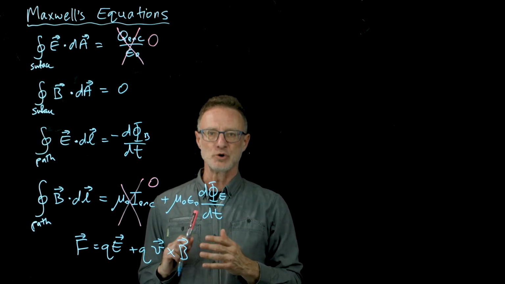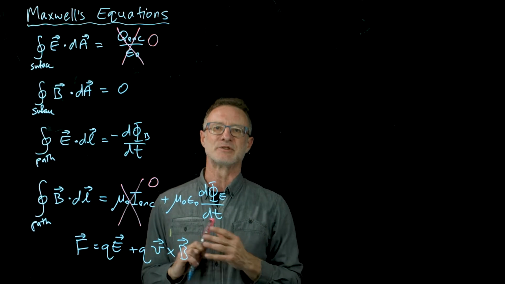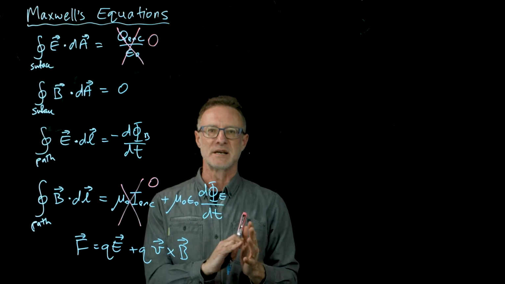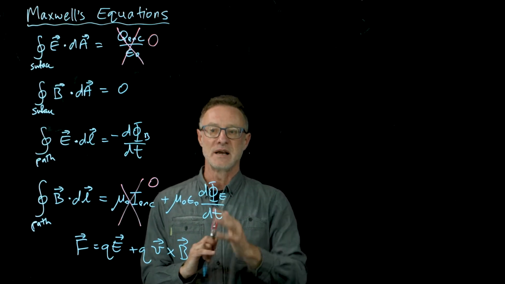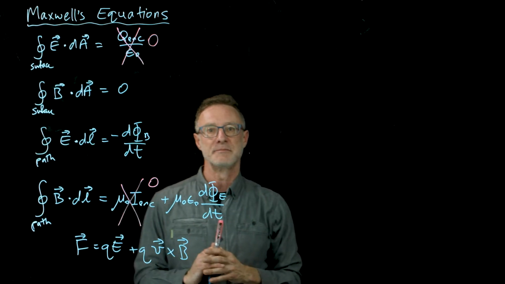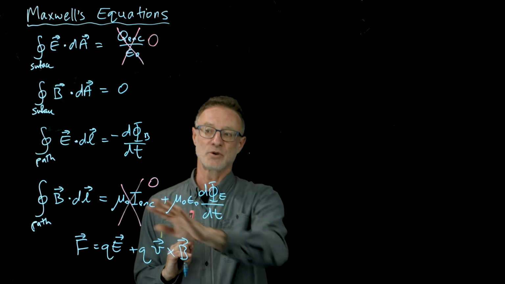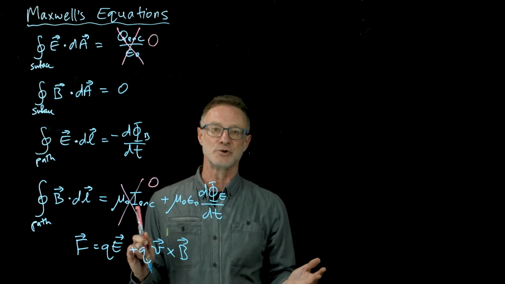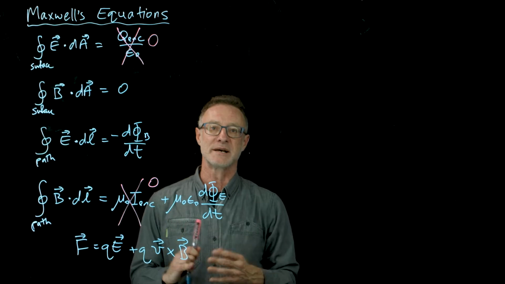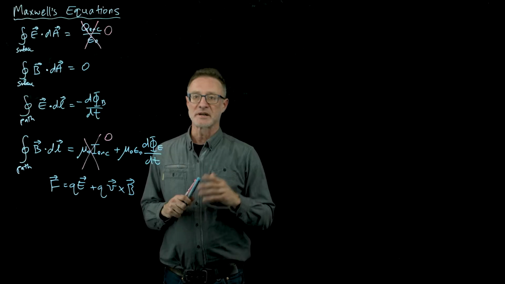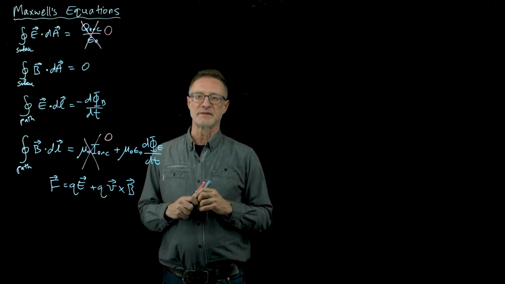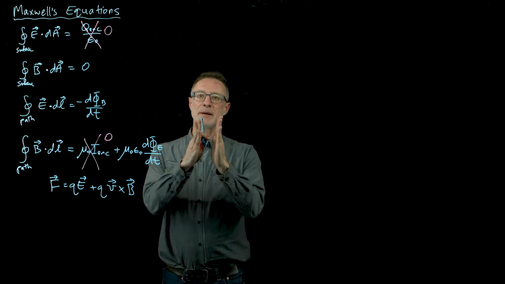So what do we mean by solution? We mean that we have a pattern of electric and magnetic fields somewhere in space, away from any charges and currents, where all 4 of these are satisfied. So there are many such solutions, in fact, infinitely many. And these equations are linear. So if I find a couple of solutions, I can combine them in a linear combination, and I'll have more solutions. So I'm going to draw now a simple solution of these equations, and that's a slab of fields.